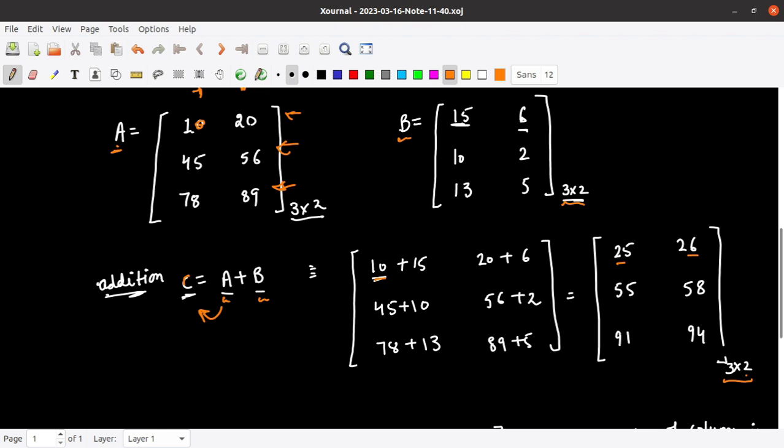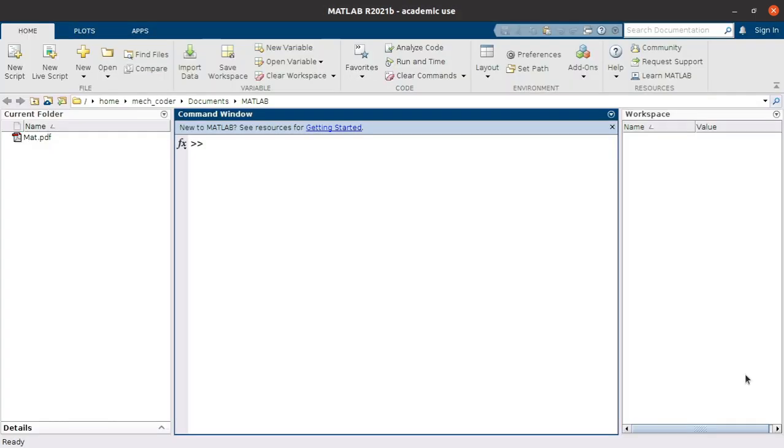So let's see how we can do the same in Matlab. I am going to move to the command window and we will start writing our commands to generate the matrices A and B. I am going to name the variable A, which is capital A. You can use any variable name you want. I am sticking to capital letters for matrices, and small letters I am going to use for vectors.